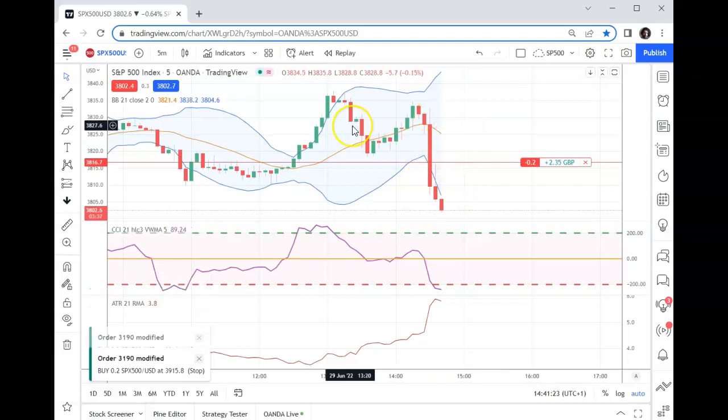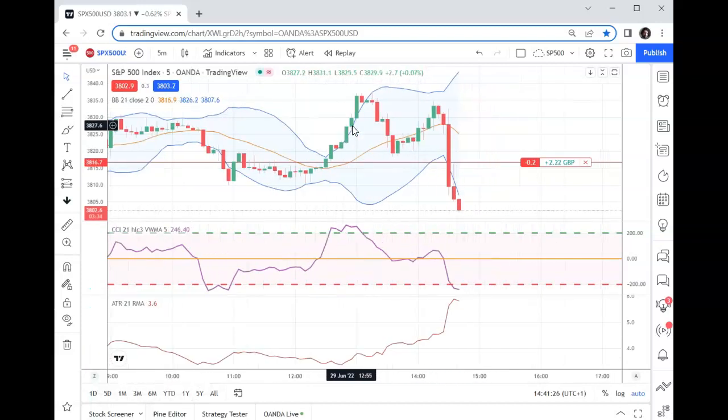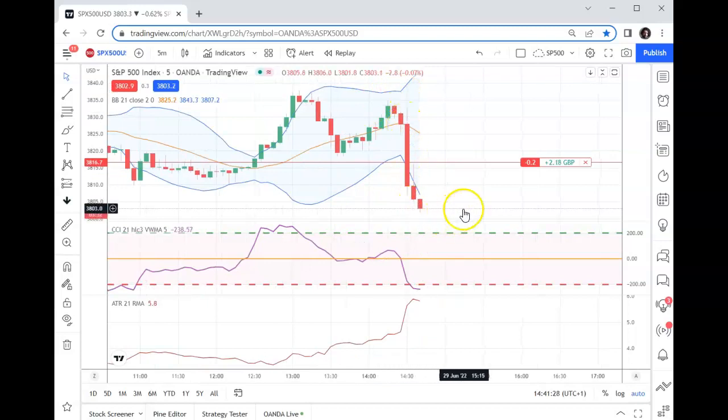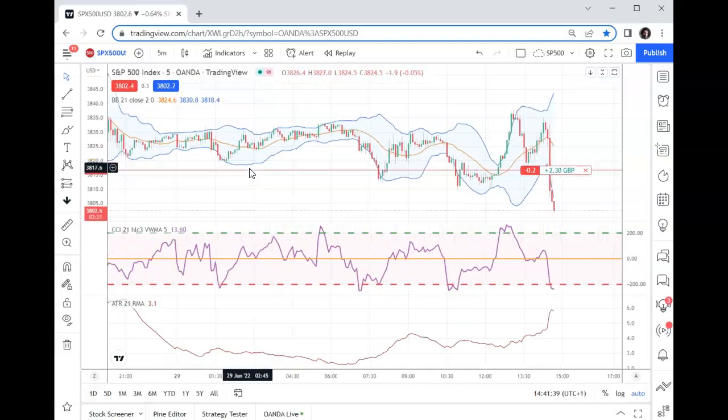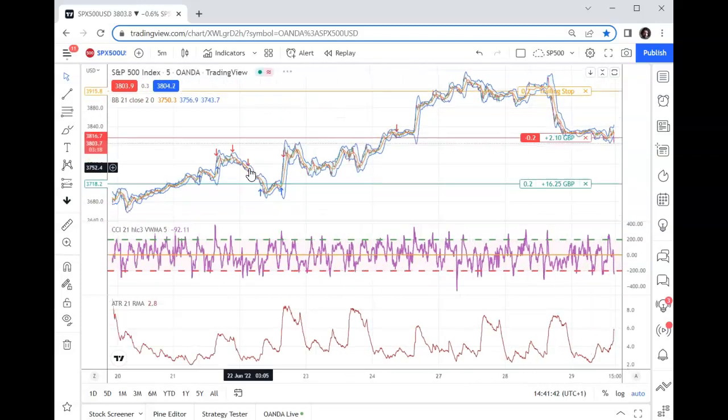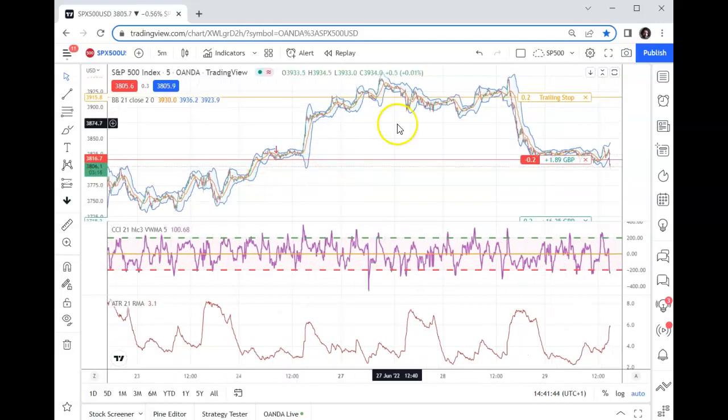The US Open today, it was a promising start this morning, and the US Open is proving to be quite a move. So just to give you a sense of where we are, this is a 5-minute chart, and I've been into this trade short since Friday. So if you go back to Friday, which was the 24th of June, to give you a sense of how long I've been sitting on this trade. That's the 24th there. So I went short basically at this level, where the arrow is right there. So 3816, and then I waited.